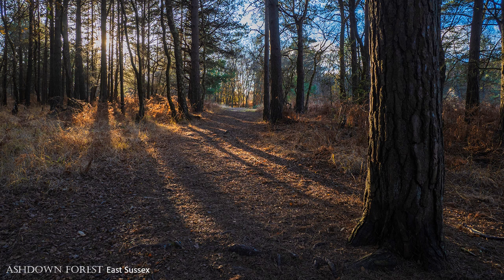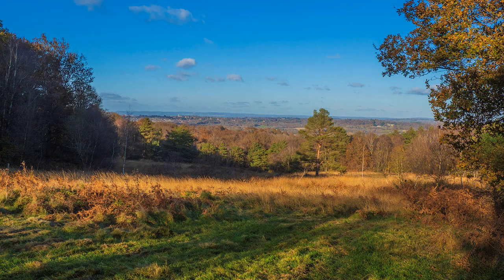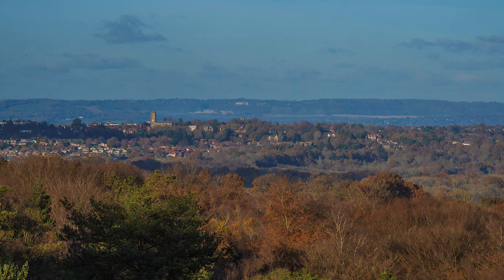Winter light can offer the clearest of perspectives in respect of a far distant view, especially when the wind is blowing from the north. So, I just need to get out there and suffer for my art, don't I? Surprisingly, when I reached open heathland, it wasn't necessary to zip up my jacket, and, as expected, I could see East Grinstead in the far distance, and it's all down to the right sort of weather.